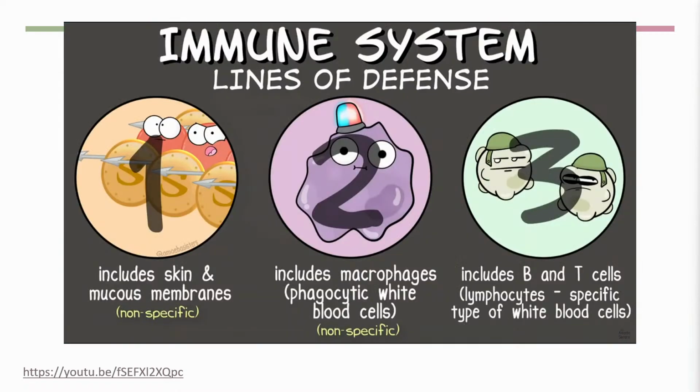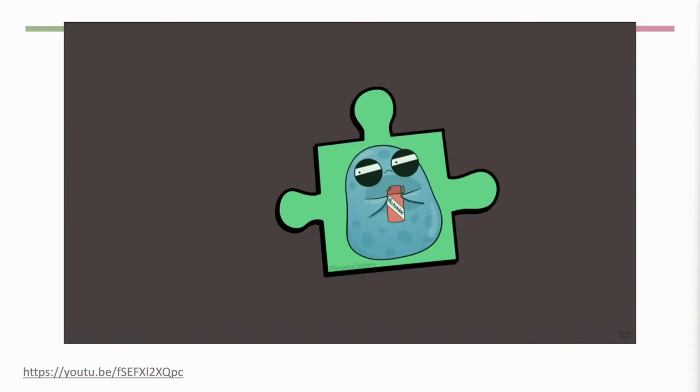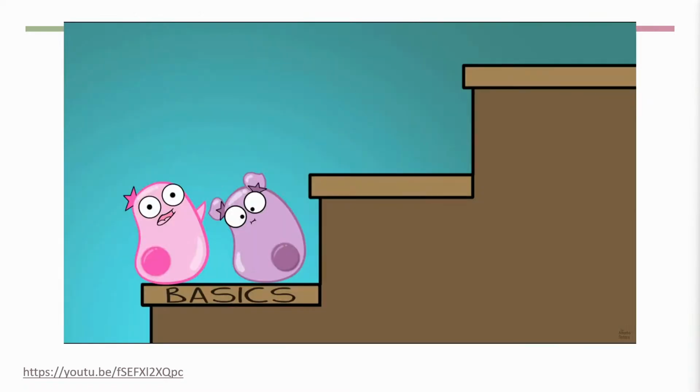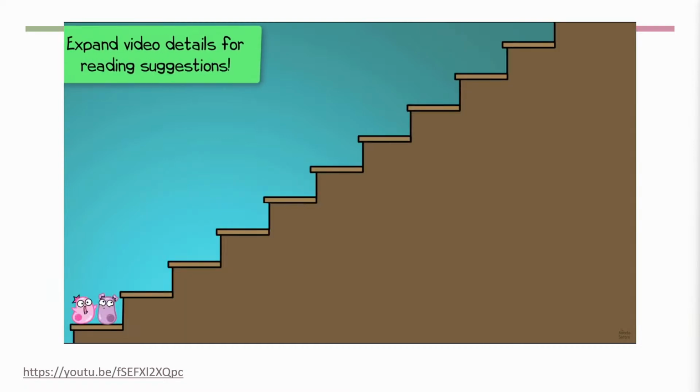So that takes us to the third line of defense, the specific line of defense. That's adaptive. If you had a cold virus spreading through your body, you may need your response to be targeted on that pathogen. Now, as we give our typical notice, the immune system is very complex. We've just been giving some basics, and we're going to continue to do so. But there are a lot of extra details and exceptions that this short video can't go into. We encourage you to explore.